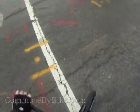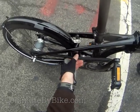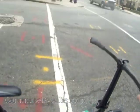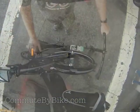The chain is enclosed in a reticulating plastic casing that looks like a bendy straw or one of those black millipedes. It protects your legs and clothes from any dirt or grease on the chain. It also protects your fellow passengers on a crowded subway from exposure to the bike's dirt and grease.